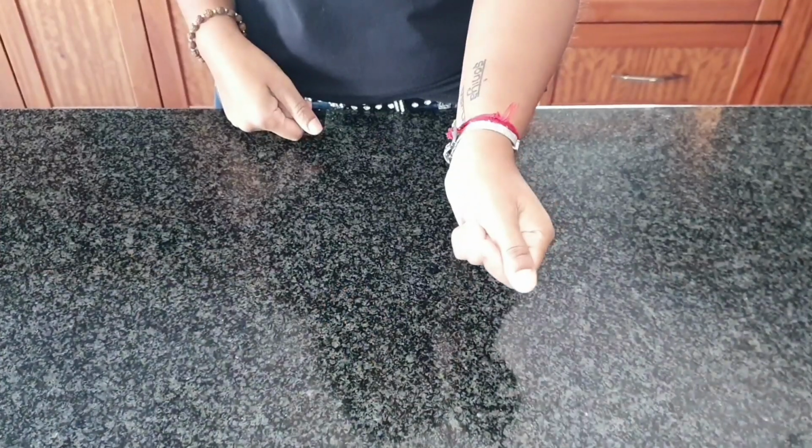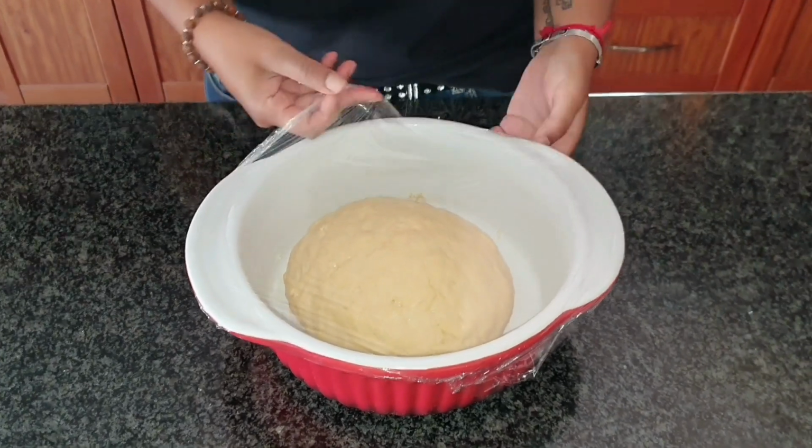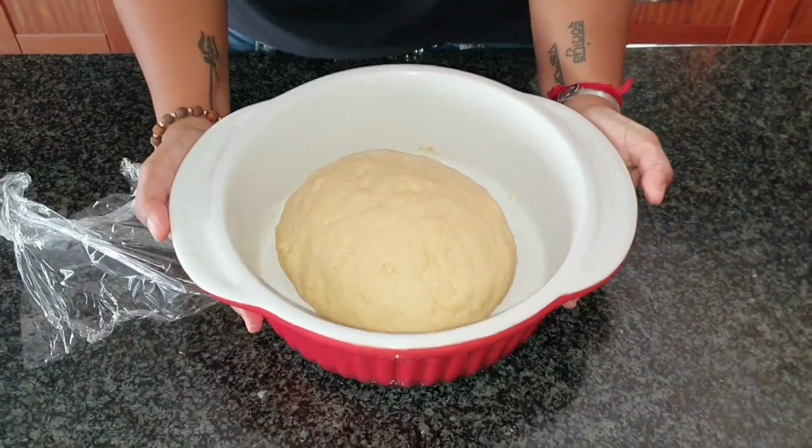We need the dough to rise, so we're going to let it proof in the dish covered in cling for 30 minutes at room temperature. Once it has been proofed, it will be super soft and ready to roll out.